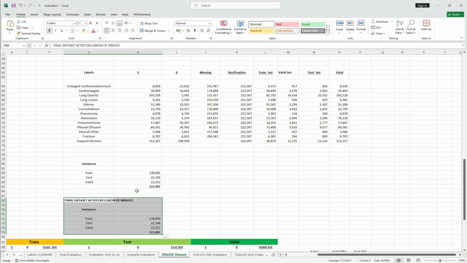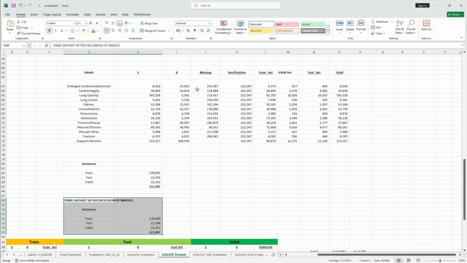Moreover, all the previous studies on the CheXpert often just use 5 labels and a very small subset. For the validation, they are using the validation set which had 234 images and the test set has 668 images, which are actually manually annotated. They have treated all the missing and uncertain labels as zeros and sometimes treated only the uncertain values as positive. But obviously, when you're treating all these missing values as zeros, you're going to end up with a major problem, and that is label sparsity, because there's a data imbalance and you would end up with an overfitting problem.